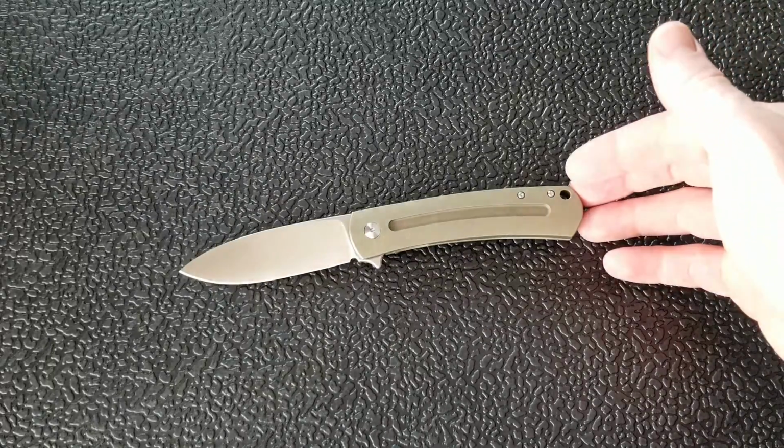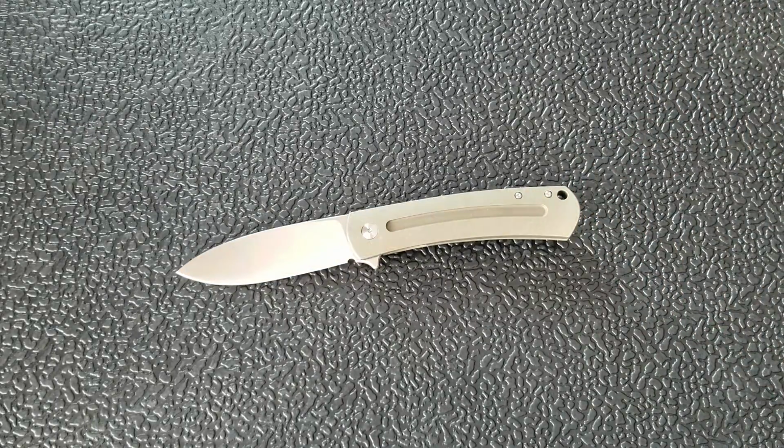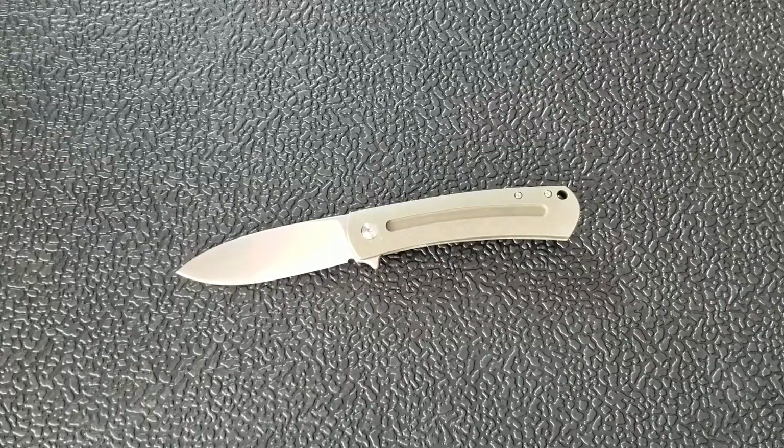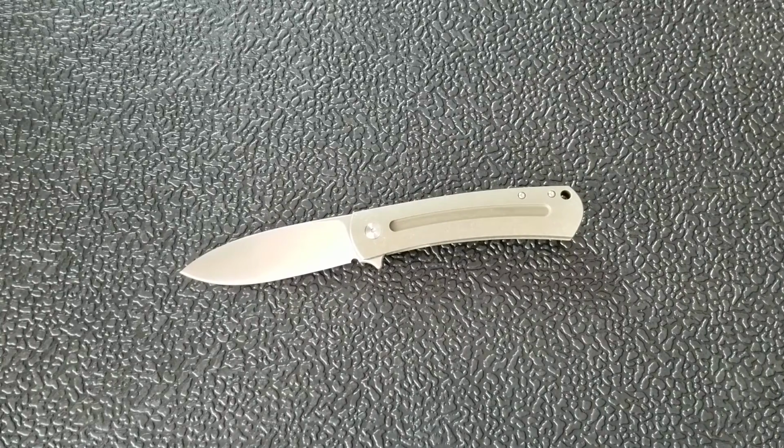I'm absolutely going to add this to my most recommended knives that have ever come through my hands. I think this is an excellent knife. I have nothing bad to say about it. It's just incredible. I love it. So if you have an opportunity to get your hands on one of these for a reasonable price, which is going to be defined completely by you as an individual, I urge you to do so. This is just an amazing knife, and for the right price, don't pass up the opportunity to handle one.